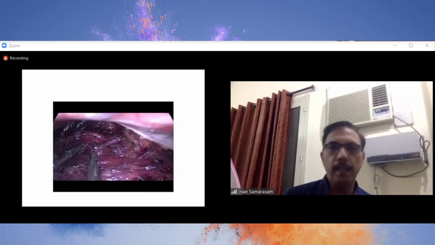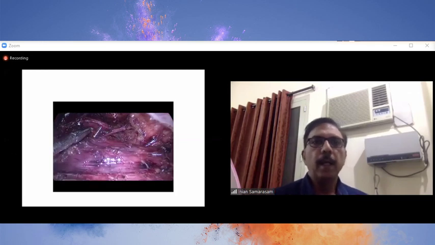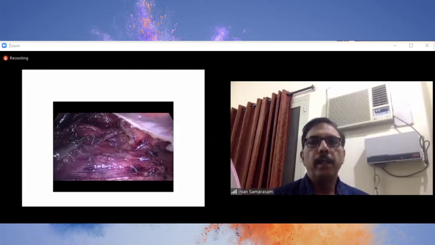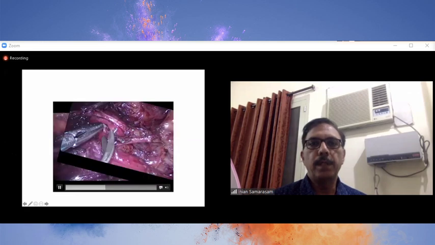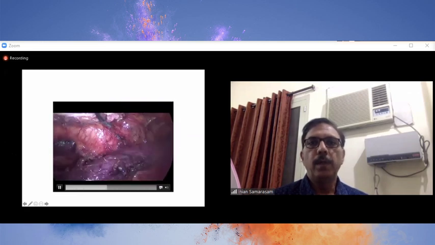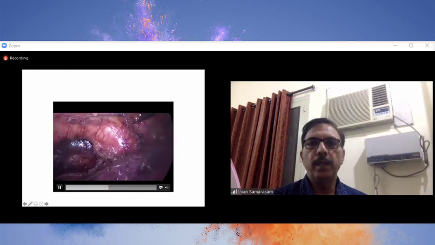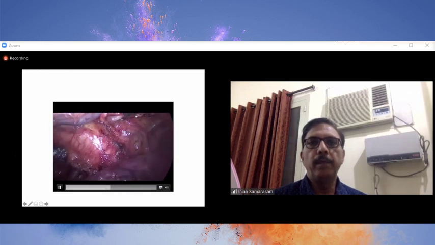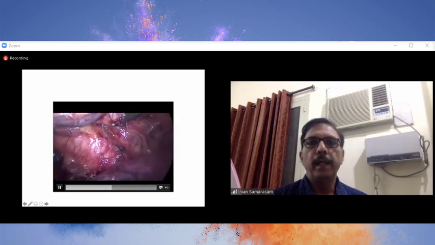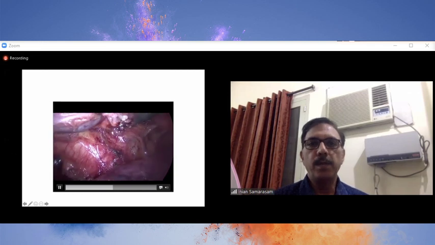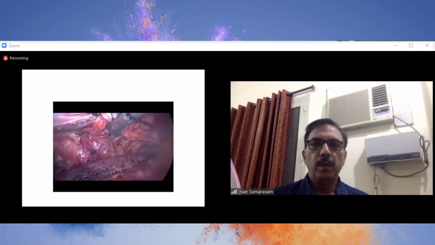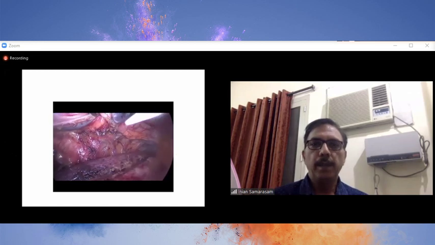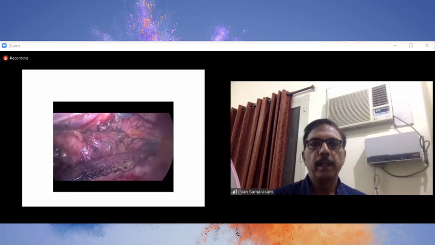So basically, it was a good dissection, but in the process of it, we saw another structure here, which looked like a lymphatic duct. So we thought it might be an aberrant one there, just below the azygous vein there. So we thought we'll clip that. So that is being clipped. Maybe we should have just left it alone. So that's another clip going there.